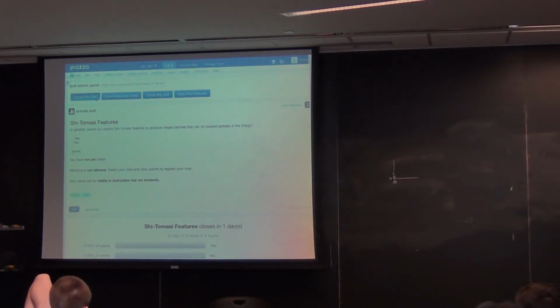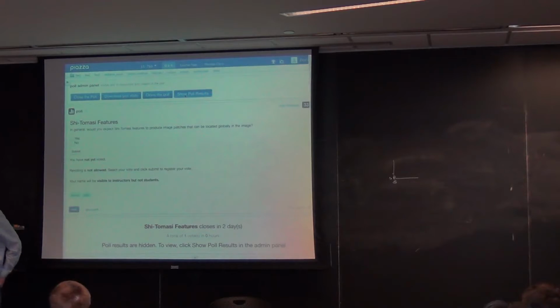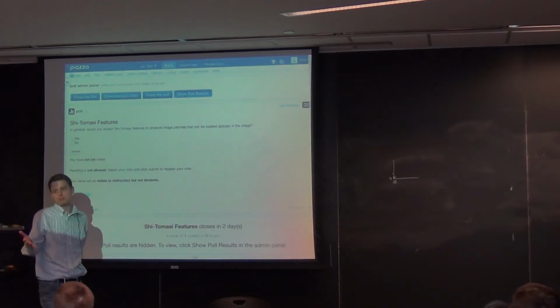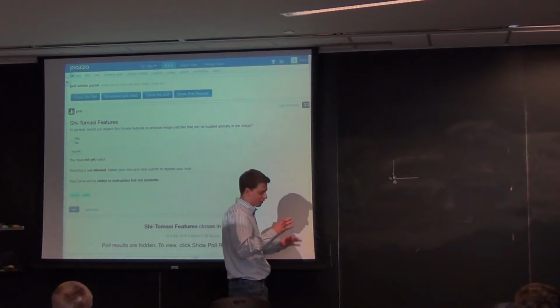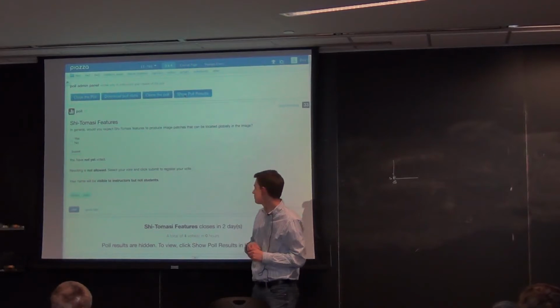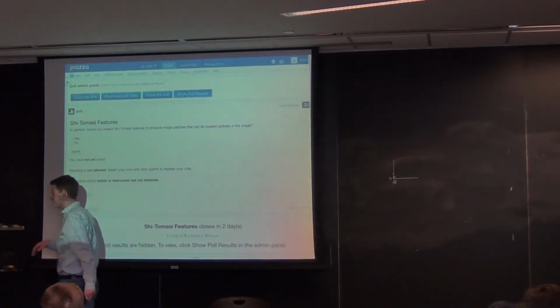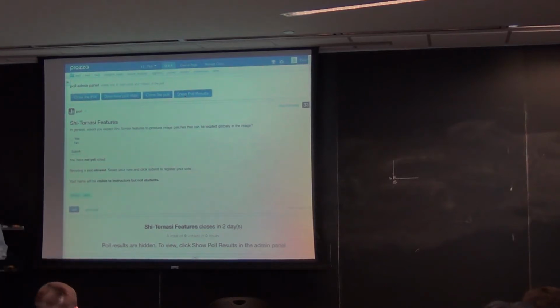If you have an image, don't think too outside the box here, but think of as many images as you can. Do you expect it to be able to find patches that are actually good at being able to say, if you are given a little patch around those points, that is right there in the image? We'll stop after 2 minutes here, because this shouldn't take too long. If you're thinking about it too much, you're thinking about it too much.